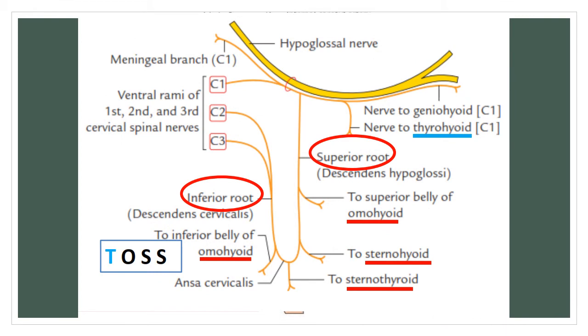Now moving to the nerves. How to remember the nerves which are present in it? So first one is spinal accessory nerve. Under the sternocleidomastoid muscle we can identify spinal accessory. After that we can identify the loop of hypoglossal nerve, that is ansa cervicalis, which is present in it. And also the vagus nerve which is present in this carotid triangle.